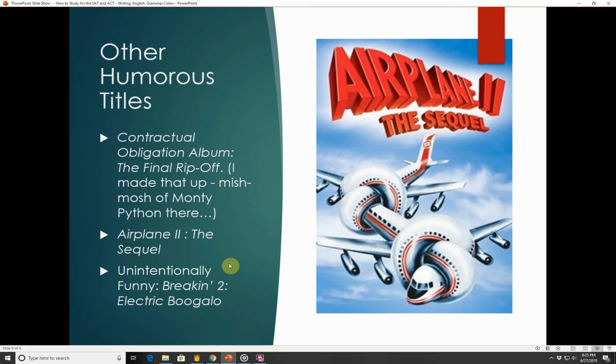And then there's some unintentionally funny sequel titles, because those seem to have colons in them the most. Breakin' 2: Electric Boogaloo. And since you probably, if you're actually taking the SAT soon, you do not remember the movie Breakin' or Breakin' 2. That was in the 80s when the breakdancing craze first got popular. So they had Breakin' and then Breakin' 2: Electric Boogaloo. And a lot of people make jokes about that. You know, if they have a second in a series, oh, it's whatever 2: Electric Boogaloo.